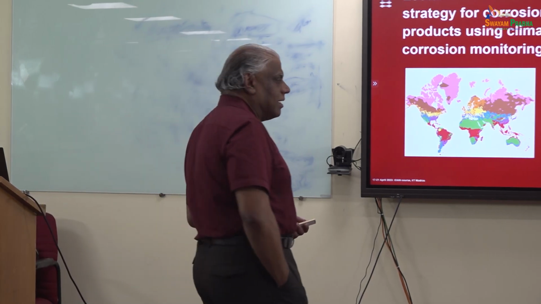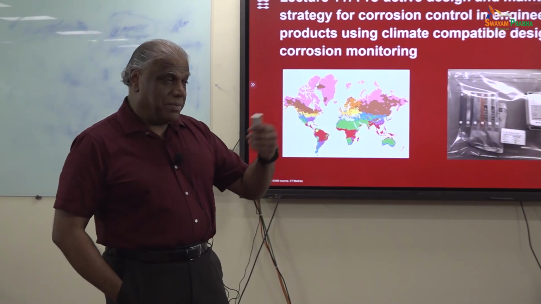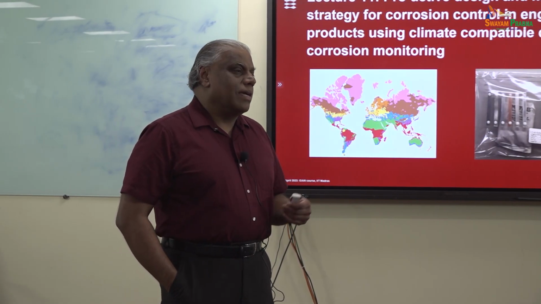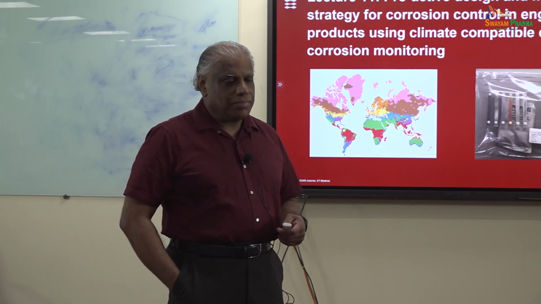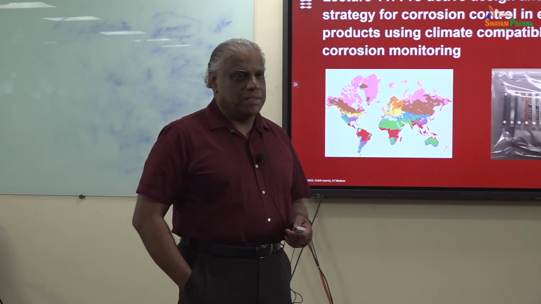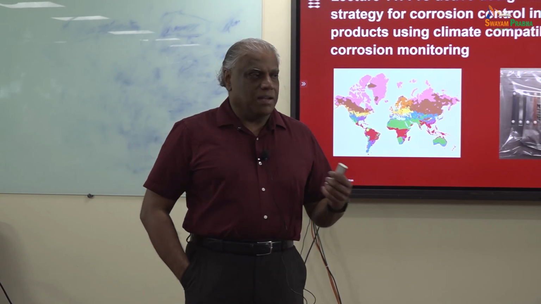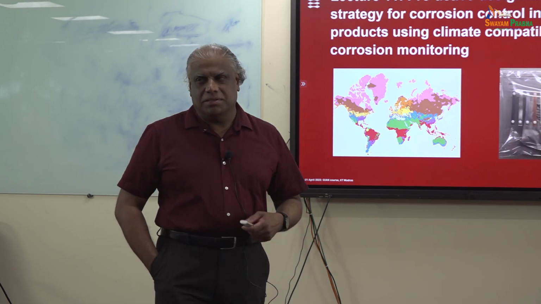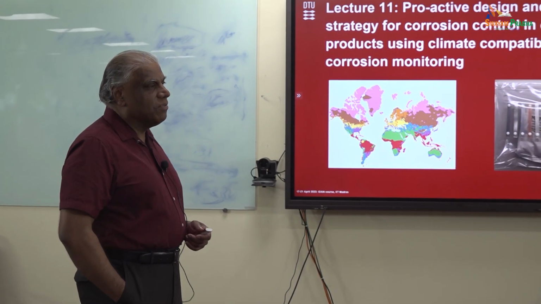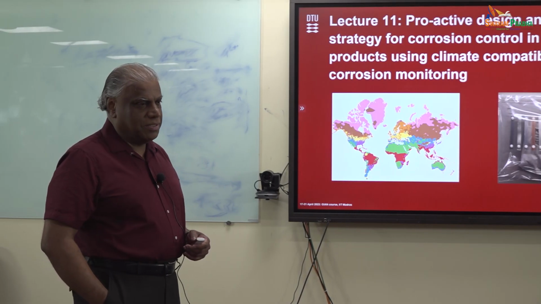And while the product is working, again, they can use the sensor data to monitor what is happening. Even the paint, when they do the painting of big buildings, even that is monitored today. And then they can collect that data. Again, there is a lot of development in computational power, so they can use machine learning algorithms and things like that to analyze overall what is happening. They can make a lot of predictions from that. So the wind turbine industry makes so much use of this. This proactive design and maintenance strategy, as a way of doing things, has improved so much over the last few years because of the availability of all these things.